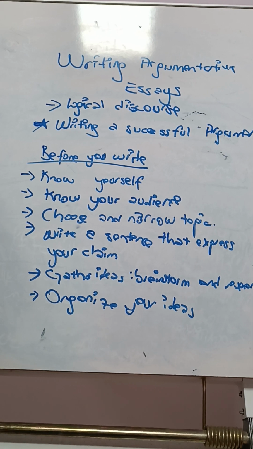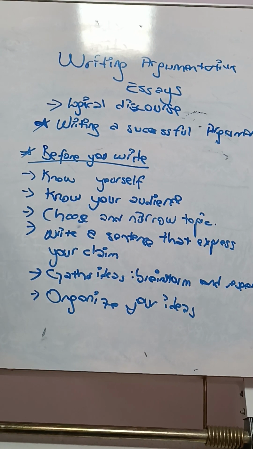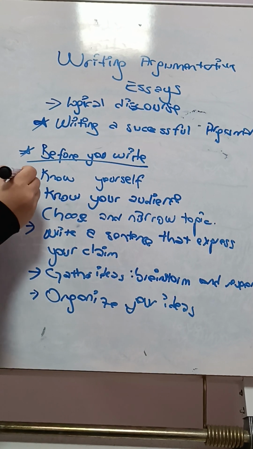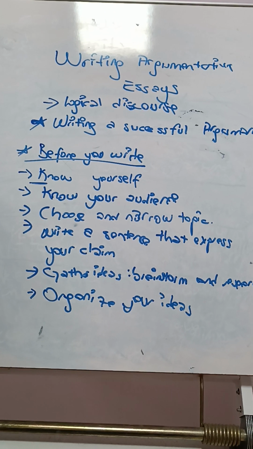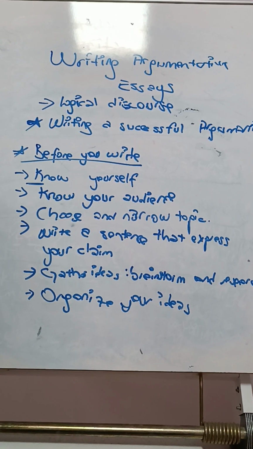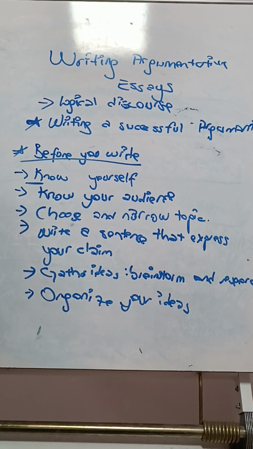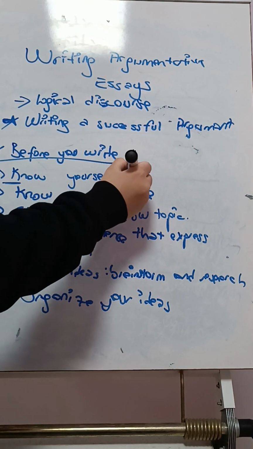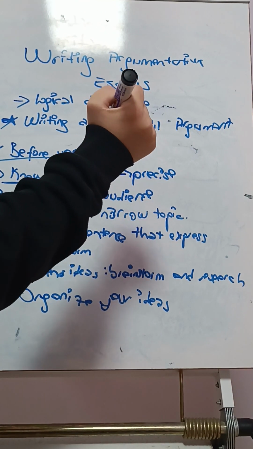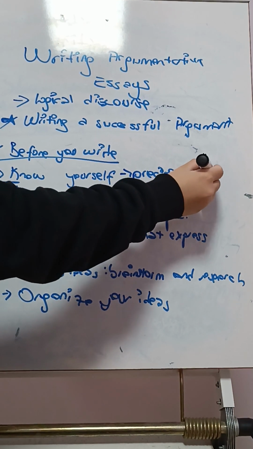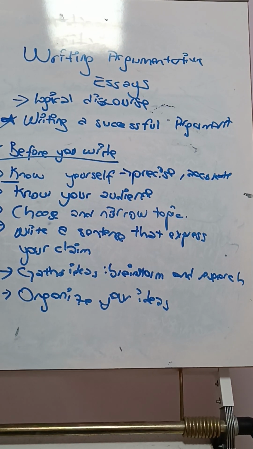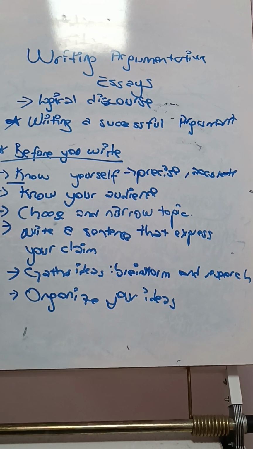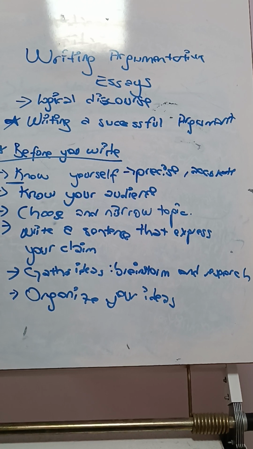Let's look at these topics. Before you write, you should spend a great deal of time just preparing to write your first draft. Know yourself. To write a good argument, you must want to write a good argument, and you must be willing to inventory your critical thinking dispositions. Are you prepared to be precise and accurate, to offer only premises you believe to be true, to fairly represent opposing points of view, to credit your sources, and so forth?